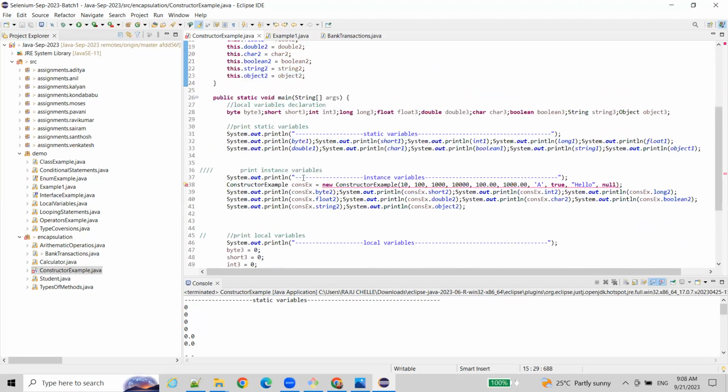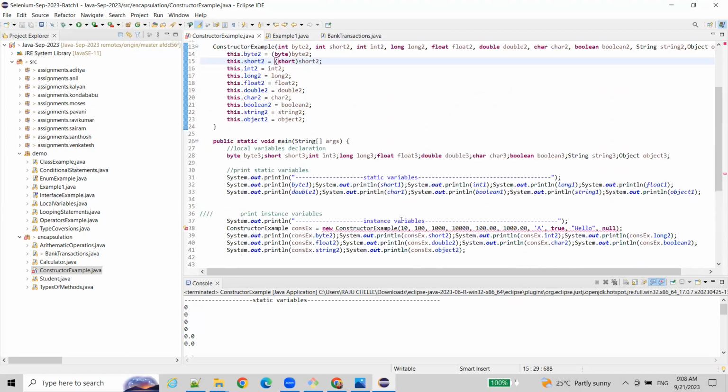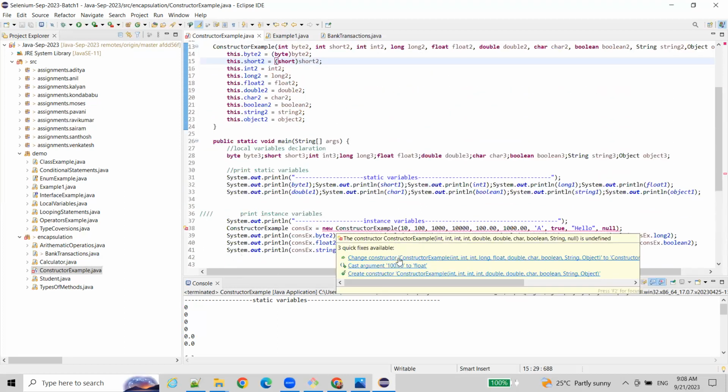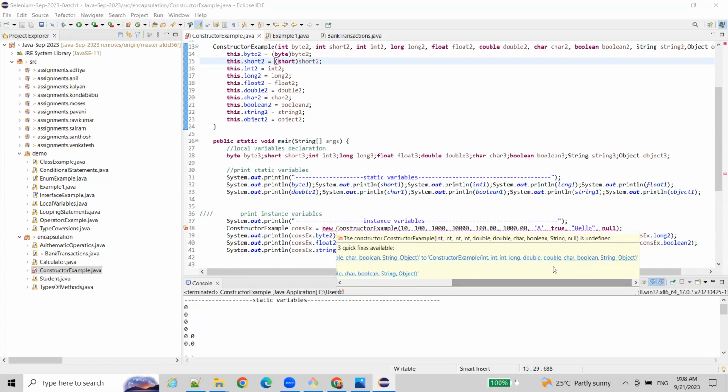Now again, is it showing any error? What is the error it is showing? Change the constructor to int, long, float, double, char, boolean, string, object. So again we converted to int, long, float, and so long, double and double.